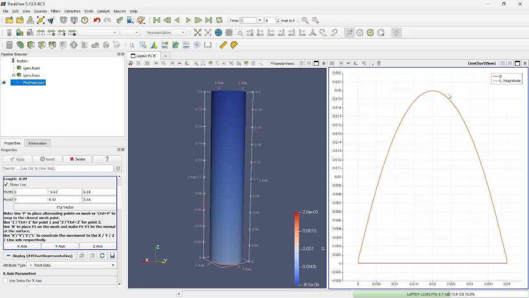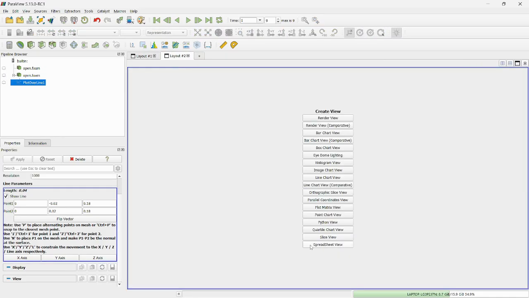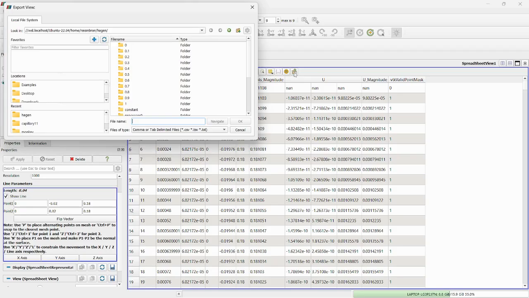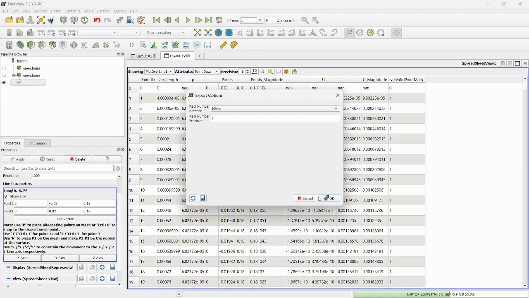And you can see we've got a very nice looking parabola here with a vertex at roughly 0.02 meters per second, and it should be towards the middle, which should make some sense because the middle of the pipe should be the fastest, right? The edge of the pipe should be 0 because we have a no slip condition. You can see it's at 10 to the -5, which is basically 0. Yeah, so we'll go to a spreadsheet view and export. We'll call it line scan. I already had one test run, but we'll just replace it.